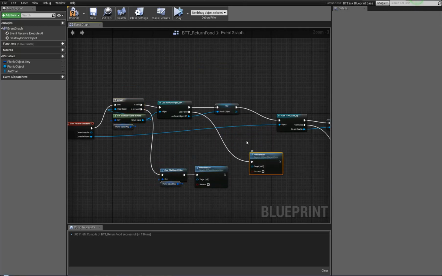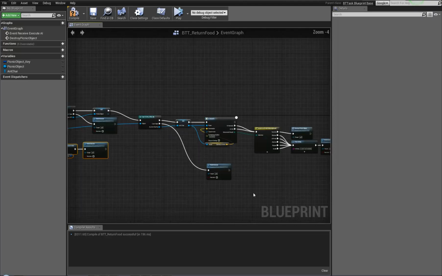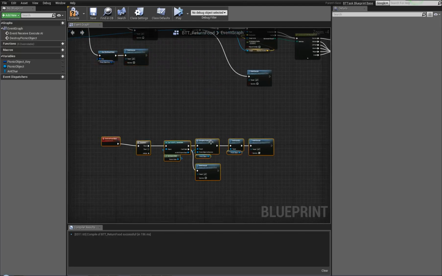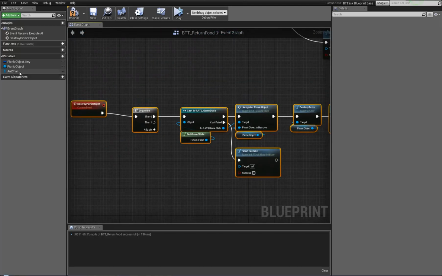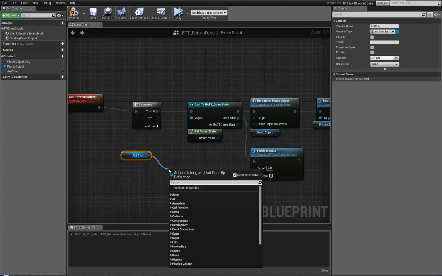Sometimes I like to drag all the fail states down into an area, but alright, so let's see. There's more stuff to it. So at least now we have a version of the Ant character that is cast and we can do stuff to, and that was what I was missing here, so we'll fix that.